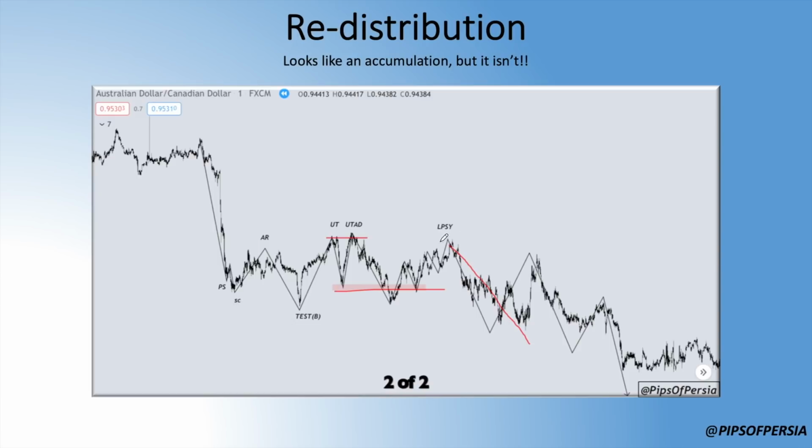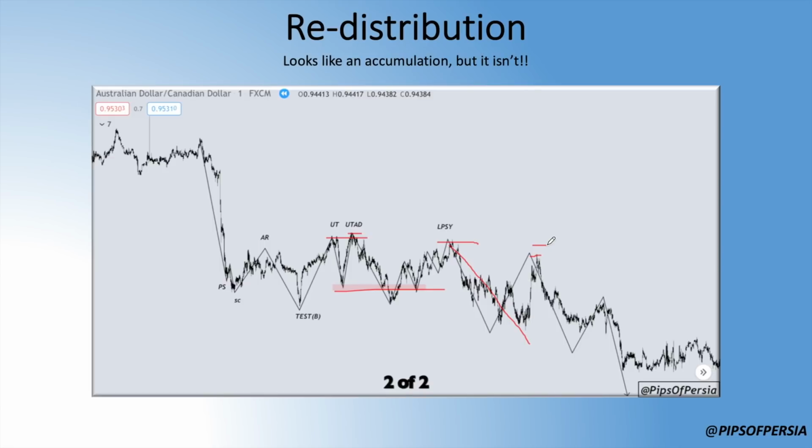A lot of people think if they don't snipe it, quote unquote, at the last point of supply, or if they don't catch it at the very high point of a redistribution for the sells, or very low point of an accumulation for a buy, that's it. The trade opportunity is gone. That's false. When you learn how to study the fractals, when you learn how to look at these same schematics on multiple different time frames, you will realize that within the same move, within the same markdown or markup move, you will be able to get multiple different entry points. And oftentimes the entry points that you wait for are those that allow you to have the smallest stop losses, which in turn will result in the largest risk to rewards.